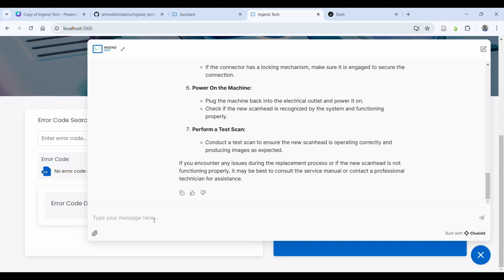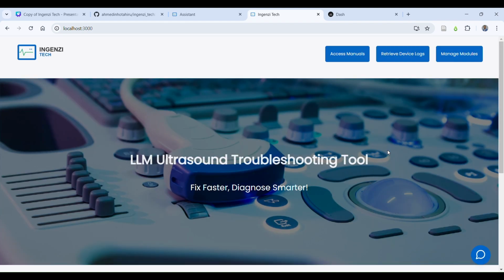I think we've already showcased the self-test functionality, where we were able to invoke the self-test through the chat. We were also able to retrieve device logs through the chat. We've been able to get help with error codes, and help with maintenance, scheduling, and all of that, all through the chat without having to do anything. So this is pretty awesome. And as mentioned before, it is going to save a lot of repair time.